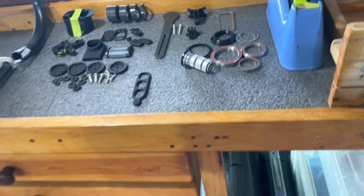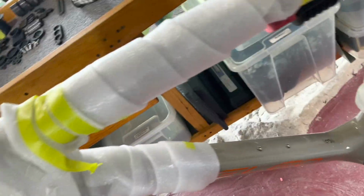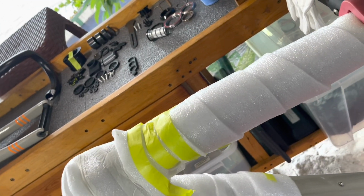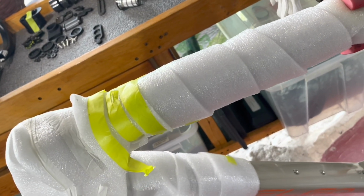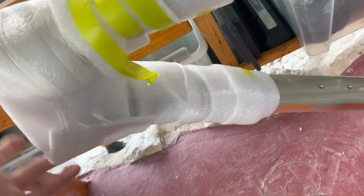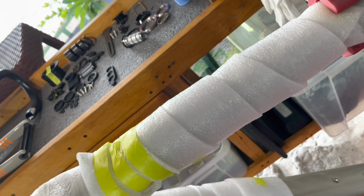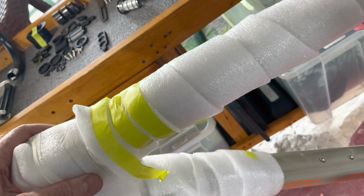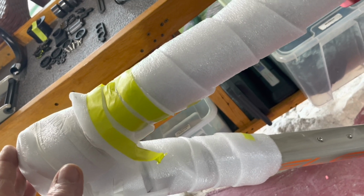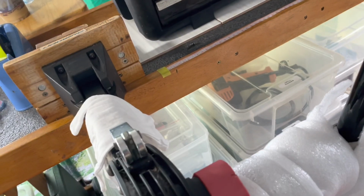So the plan is to get started on this tomorrow, and what I'm going to do first, it's a new frame. You're buying it online. You're kind of looking at the frame geometry drawings and the specs for all the angles and the lengths and head tube, all of that stuff. And you kind of want to match it up to what you've been riding. So I did that. I know the frame size is the right size. What I don't know is if the reach is going to be the same.